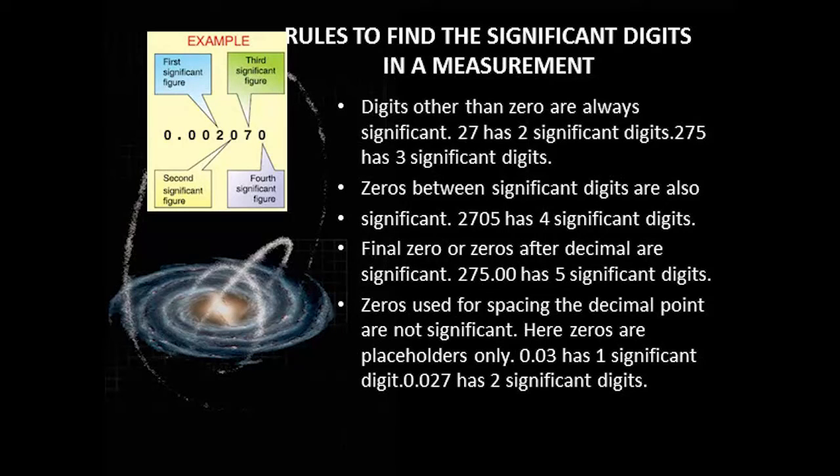And then the third rule is final zeros after the decimal are significant. So an example is 275.00. We know that the non-zero digits 275 are significant, so that's 3, and by the third rule we can see that the zeros after the decimal are also significant. So in total there will be 5 significant digits.